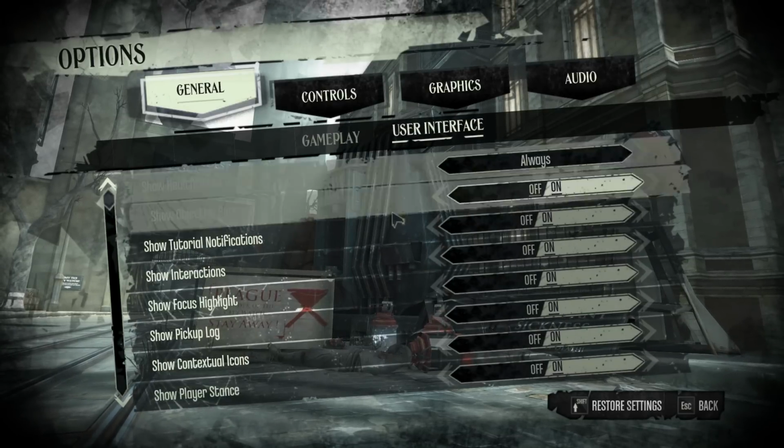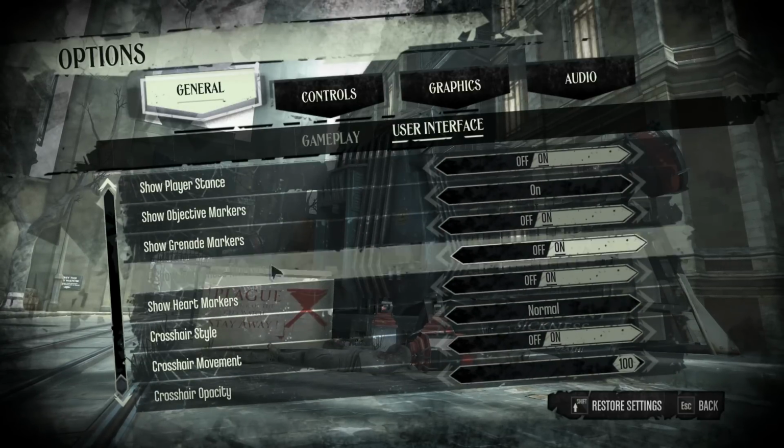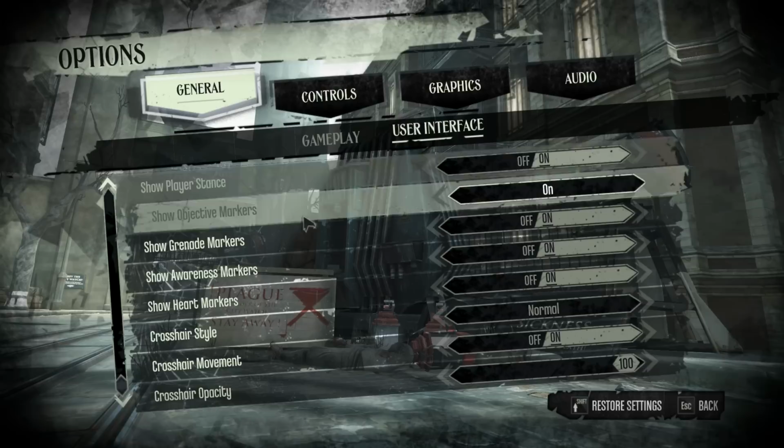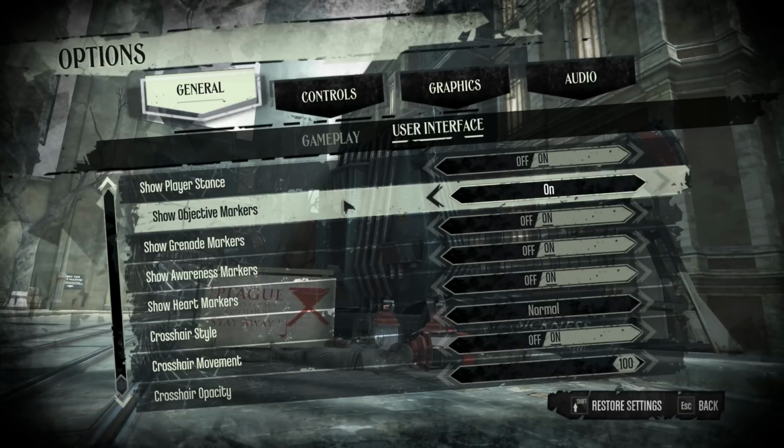And then user interface. So most of this is for showing different tutorial tips and different, I don't know, just bits of information on the HUD. And I am an information ho, so I will be using all of that.